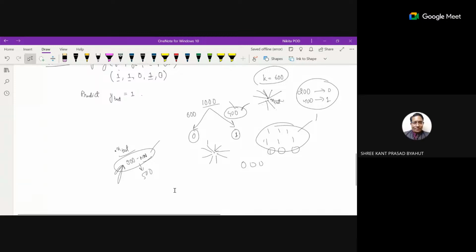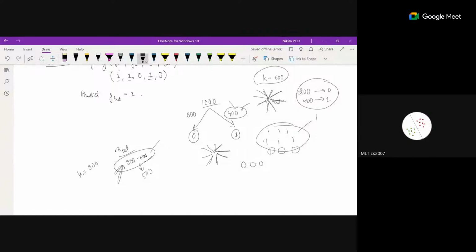What is this 900, the number of data points or the number of comparisons? See, I'm saying k is 900. K is how many neighbors you're going to look at. The test data which is coming, we will compare with the 900 nearest neighbors. Yes, exactly. That's what I've drawn here. Out of the 1,000, I'm going to look at 900 neighbors.